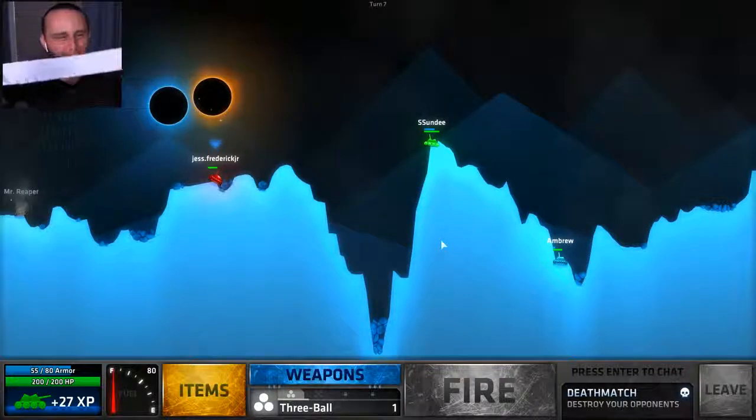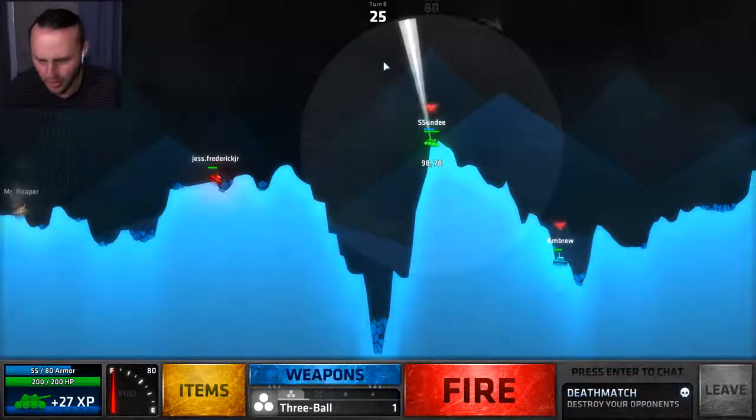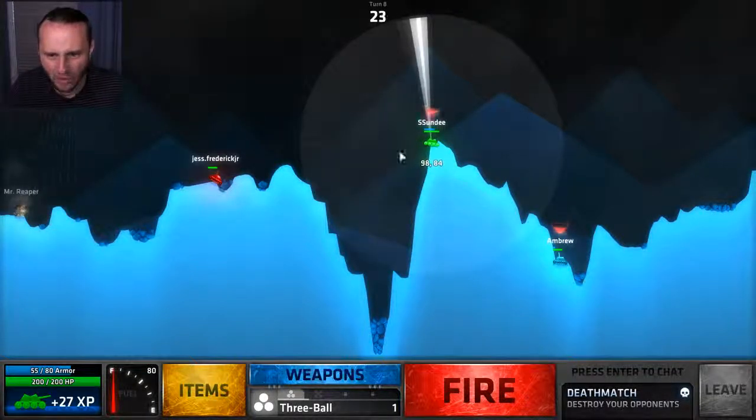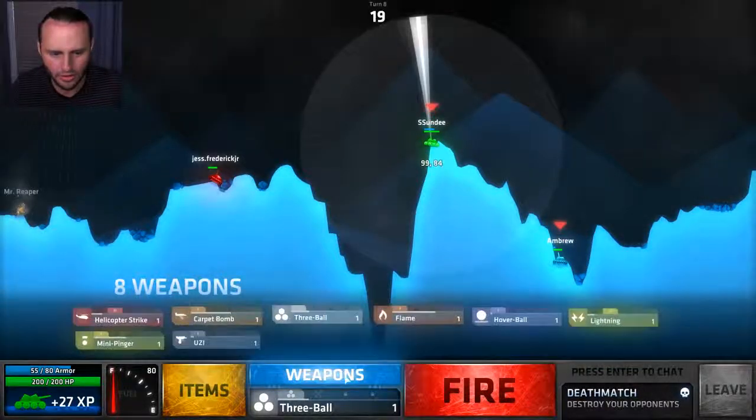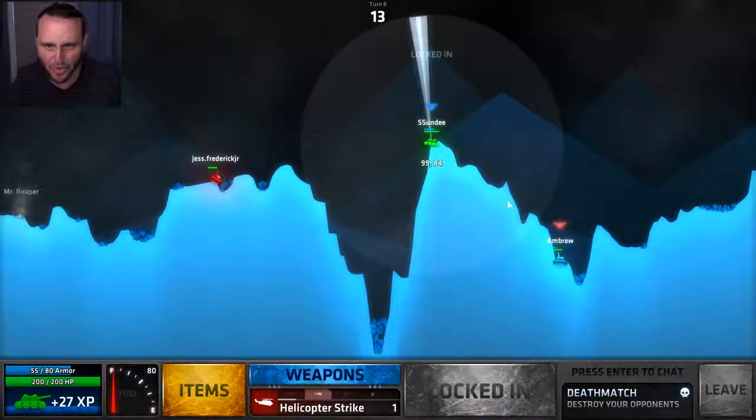All right, dude, I got this. You ready? You got this? Okay. Right, I'm hoping I get some good guns. 84. Let's do 84 angle here. Minus 1 power. All right, this should be close. I'm going all in. I'm doing helicopter strike. Helicopter strike.